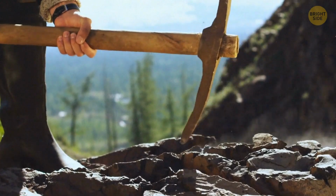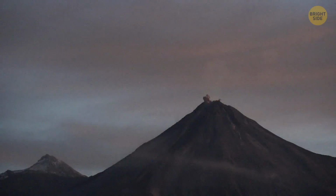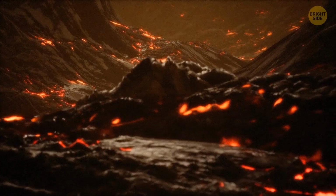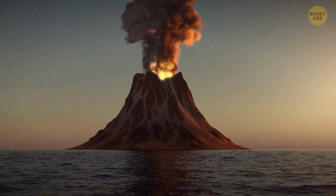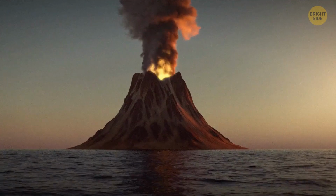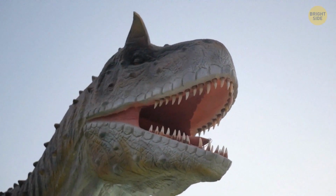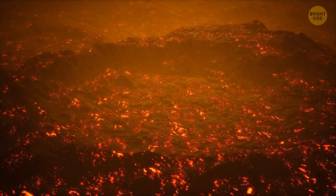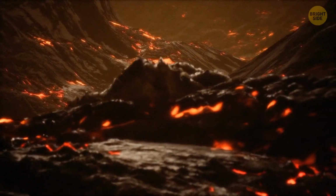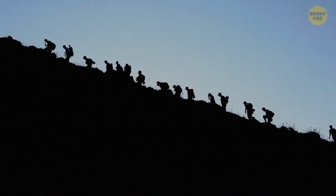But humans can't dig all the way down there. They mine them by detecting where a deep volcanic eruption happened that expelled these diamonds to the surface. These eruptions occurred millions of years ago, when dinosaurs used to rule the Earth. They shot out the diamonds that were in the mantle and are now embedded within the cooled-down volcanic material. That's where people mine them.